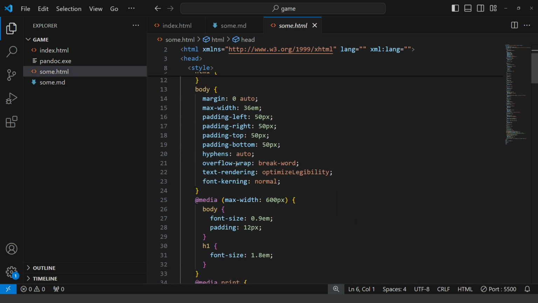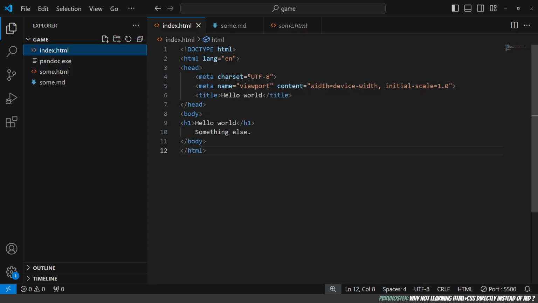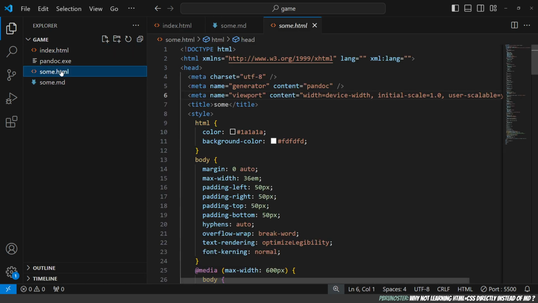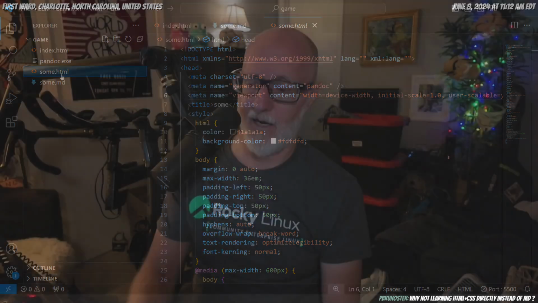If you're wanting to know what all this other stuff is in here, we're going to cover that in other videos. We are learning HTML and CSS directly. We already did HTML last week, where we learned to write HTML directly, and we're going to be learning CSS next. But the reason that we introduced pandoc into this is to help you understand what the association between HTML and pandoc is. And I'm going to say it again.